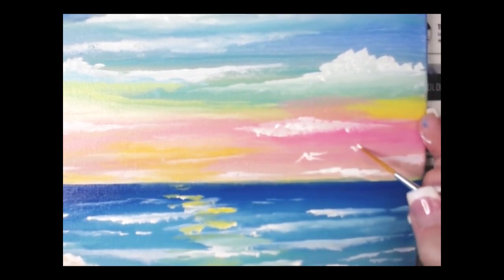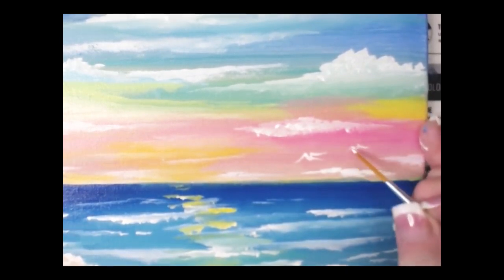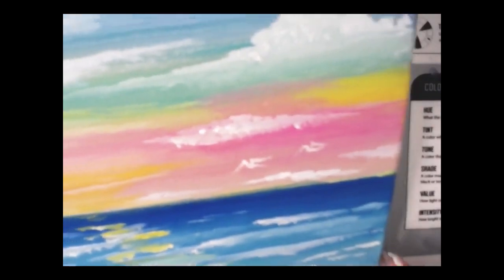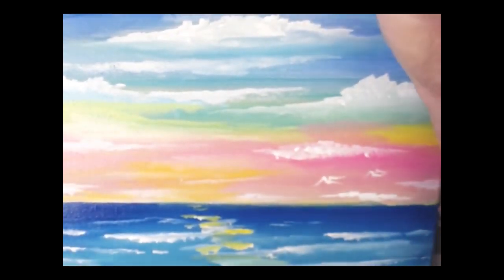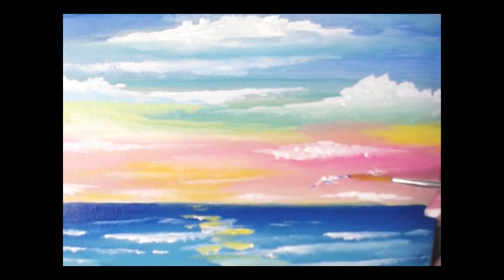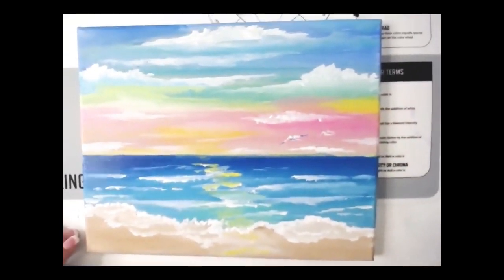Look, 1, 2, 3, 4, and oh, I'm shaking. I'm trying to do it so teeny. So we just get a touch of, I can put a little bit of dark in there. You see a little bit of touch of licorice on here will help you. All right, there we go. So I will touch licorice on there, take a picture, and you'll see what we're going to do.